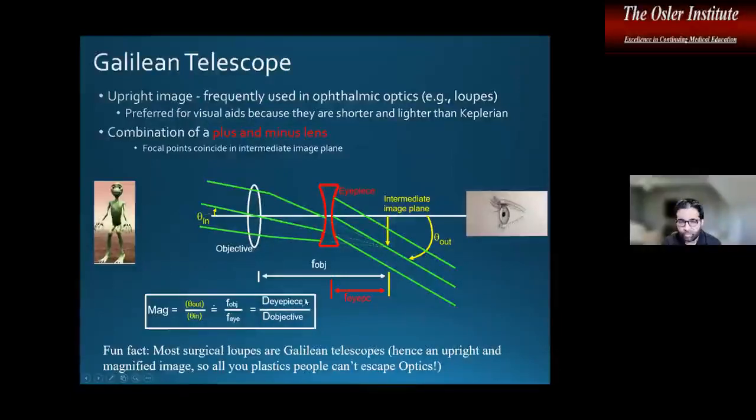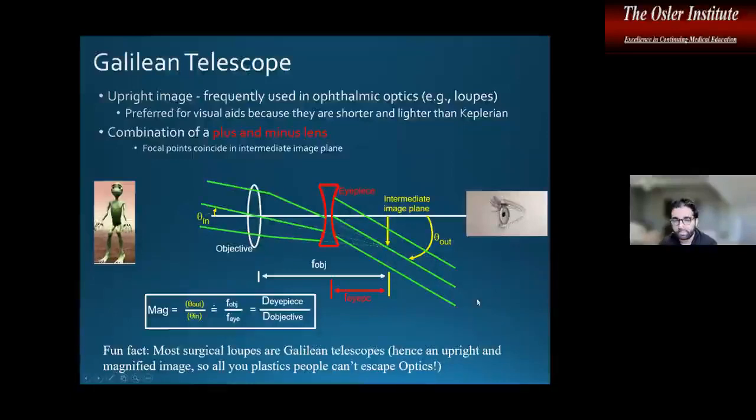So you want to have a stronger numerical value, whether it is an astronomical or a Galilean versus the objective, so that you'll get more magnification. And so the higher the difference between these two numbers, the greater amount of magnification you'll get. Now, if you end up using the lower powered lens as the eyepiece and the higher power lens as the objective, again, whether it's Galilean or astronomical, you won't get magnification, you'll actually get minification.